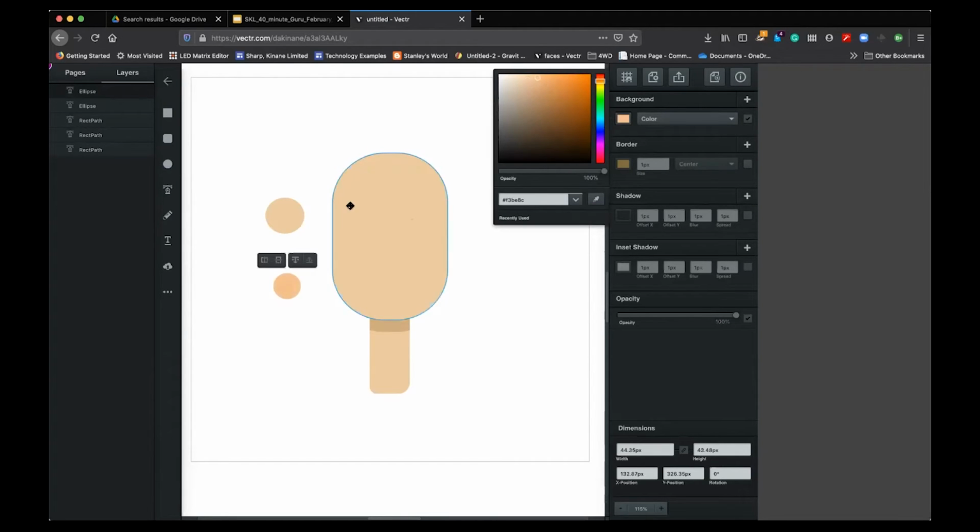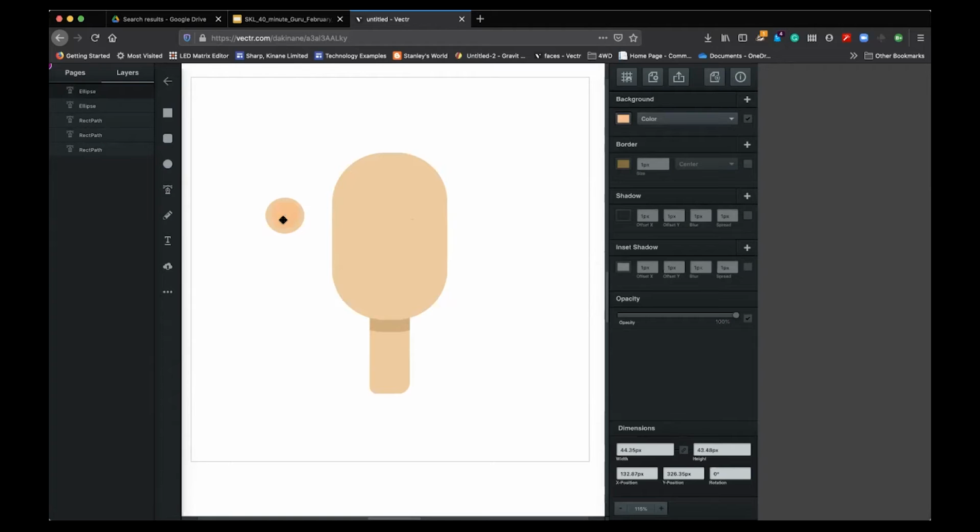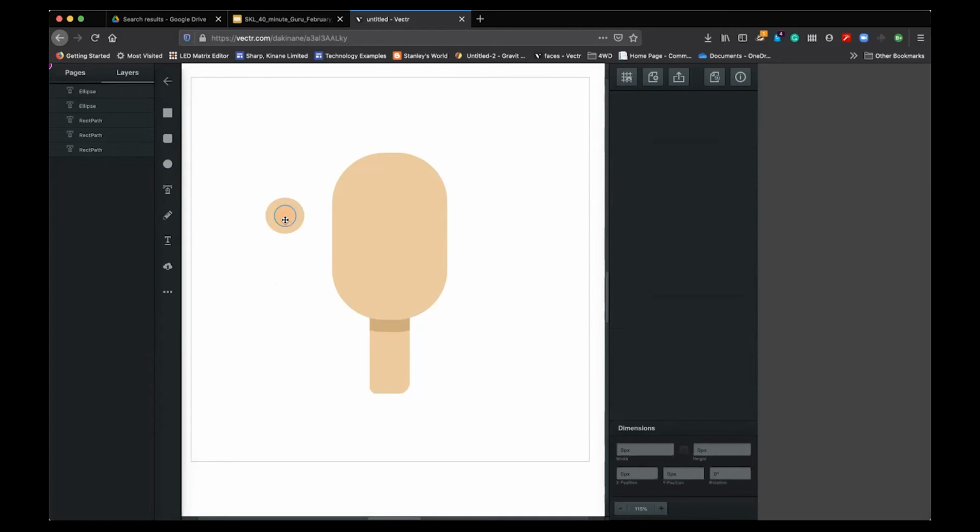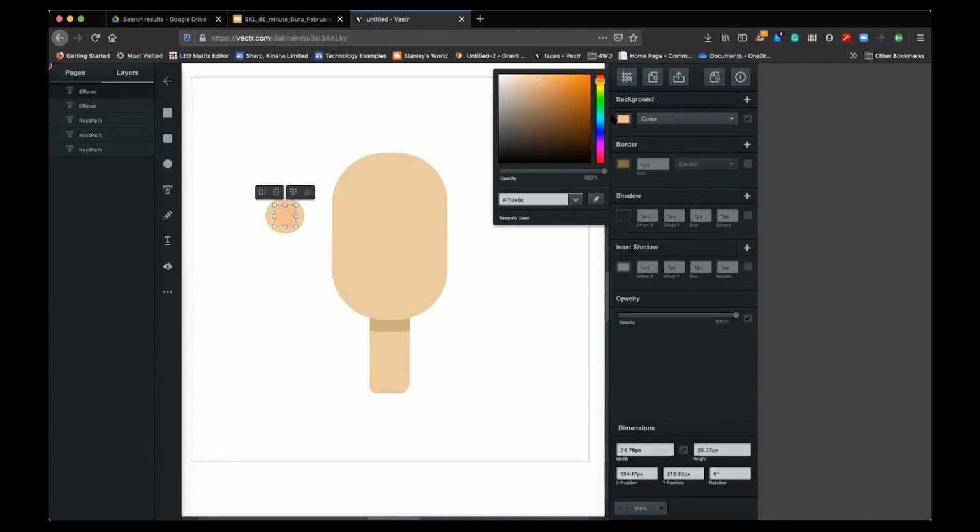Here will do, that's good. Put that in the middle, it's too big. Make it a bit smaller. This is lots of fiddling around. And you can use the alignment tools to make sure it's in the center. That'll do us. Might make that just a little bit more contrast on that pink.